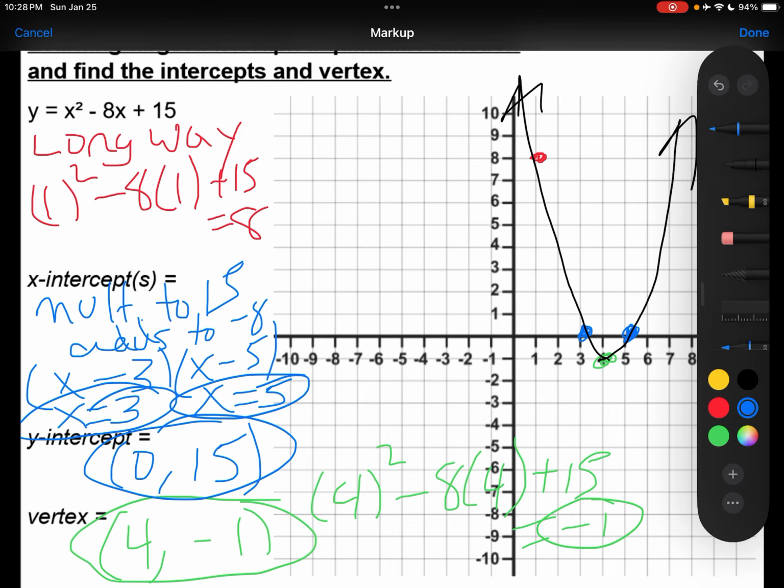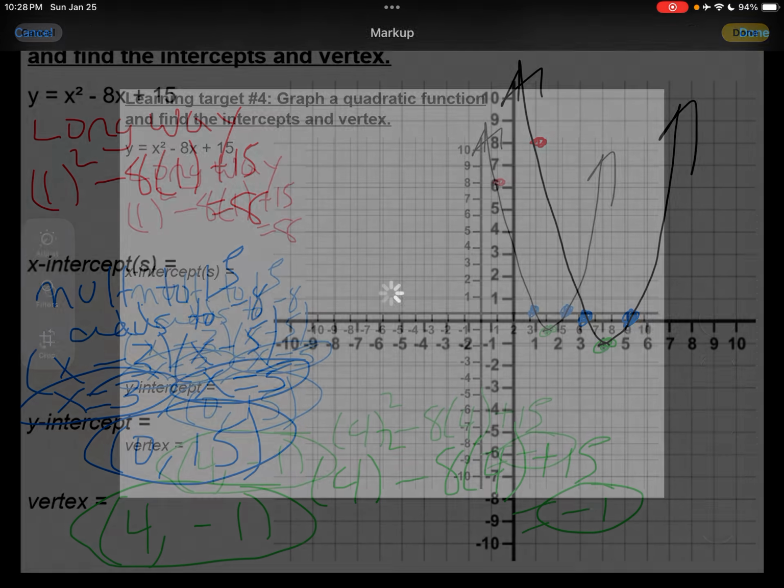The y-intercept's easy to find, whether it's on your graph or not, but the x-intercepts and vertex require you to take some steps. The vertex will always be right between the x-intercepts. You will have to plug in the vertex x-coordinate to find the y-coordinate, but you can make the blue dots and the x-intercept dots and make your graph without having to do a huge amount of work if you know how to factor: what multiplies to, what adds to, how do you factor different things.